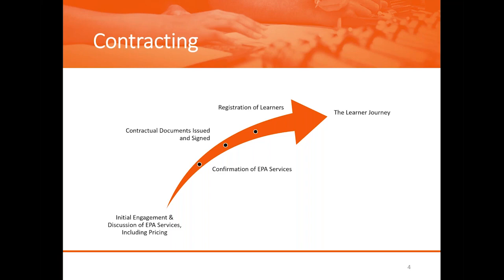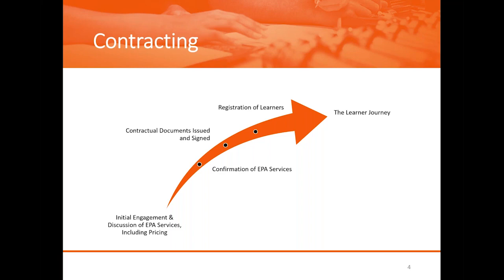Adam. Good morning, everyone. Thanks for joining us today. I'm one of the business development team here at Highfield and cover the Midlands down through to the south of the country. I'm sure many of you have met me in the recent past, and I just wanted to cover off this part of our process, which you'll find that I or one of the Highfield business development team will be certainly heavily involved in from the beginning of the relationship with Highfield Assessment.